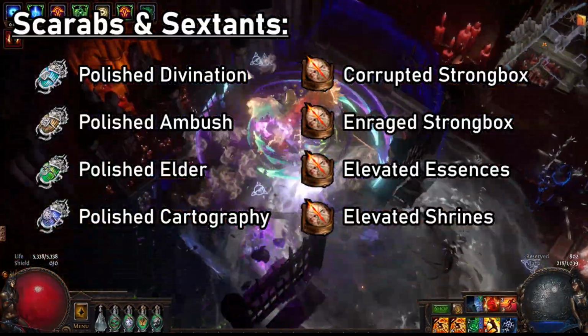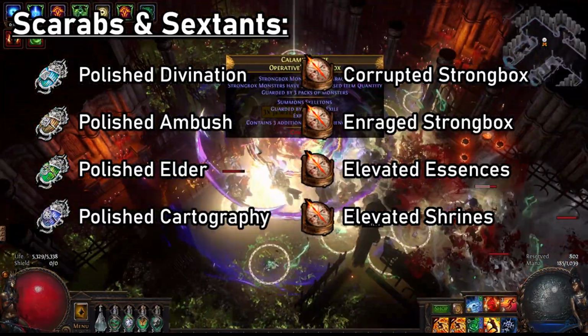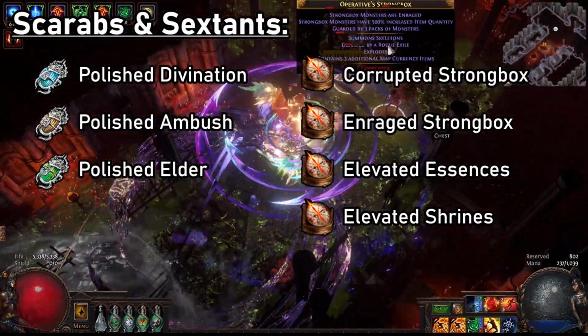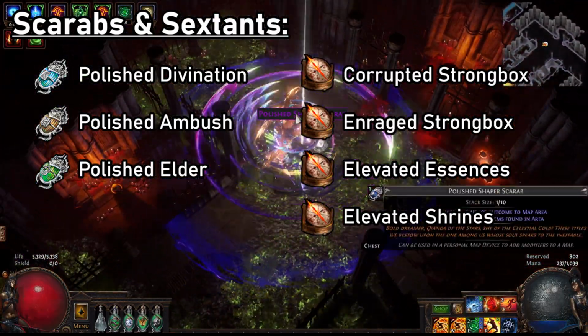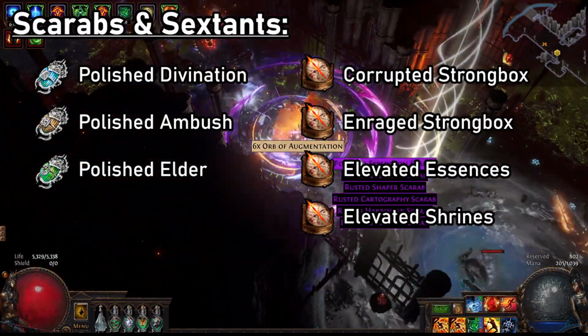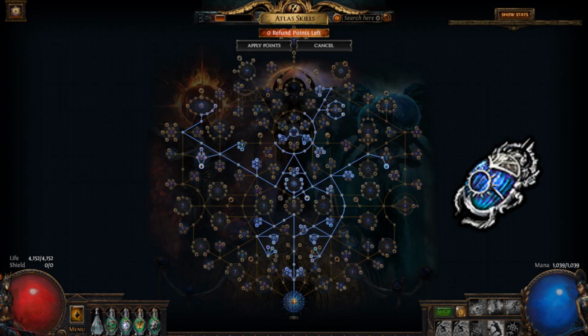Alright, so what did I change this time around? Well, I felt like the Cartography Scarabs were kind of a waste of a fragment slot, so I went ahead and dropped those. I also felt that while Harvest was reasonably profitable for the amount of effort, it didn't really add that much profit per map. So for this test, I've spec'd out of the Harvest nodes on the tree, and this meant we had a few more points to play around with. So I decided to grab Harbinger nodes, as well as a polished Harbinger Scarab, to replace the aforementioned Cartography Scarabs.